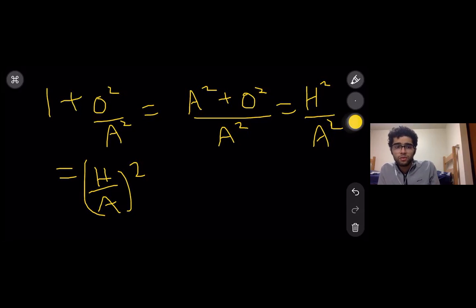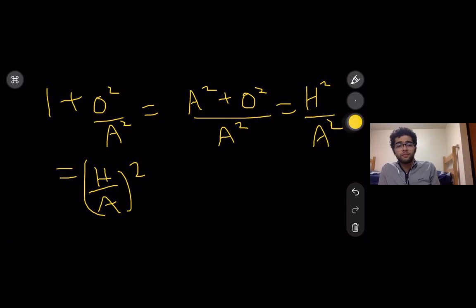Now, what is h over a the whole squared? Does this remind you of any ratio? What is h over a? We know what a over h is, right? Can somebody tell me what a over h is? What was adjacent over hypotenuse? What was that ratio? Sine is opposite over hypotenuse, right? But what is adjacent over hypotenuse? Cos. Very good, very good.